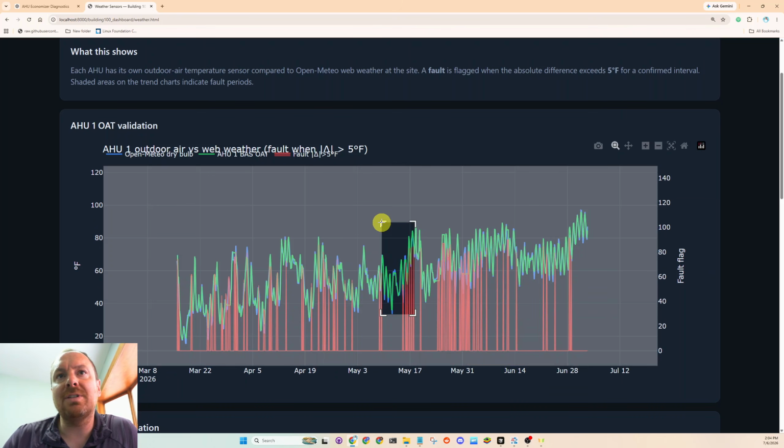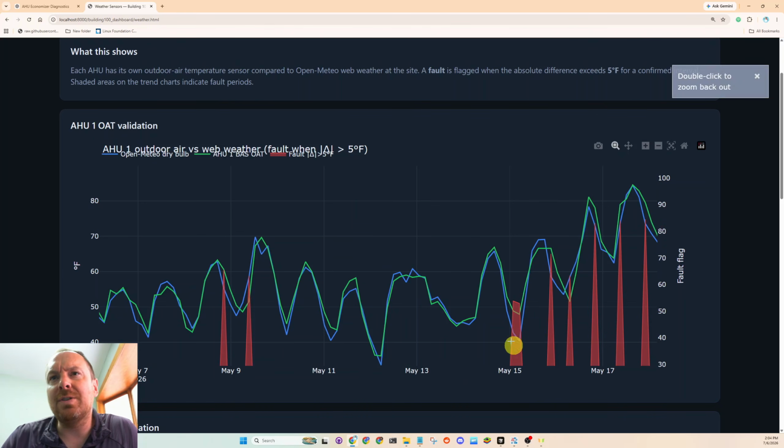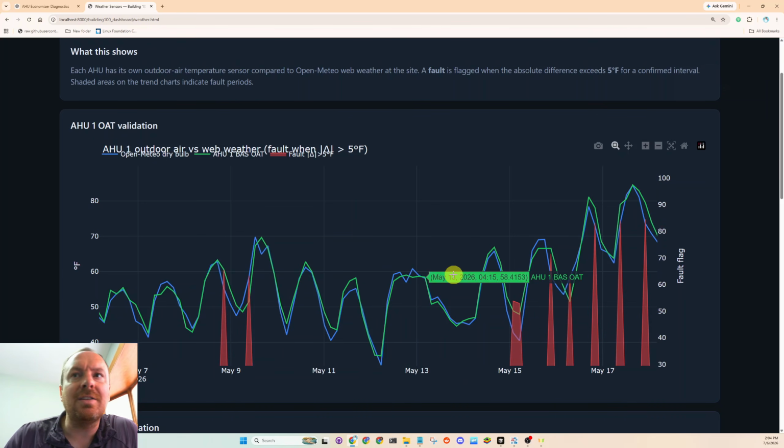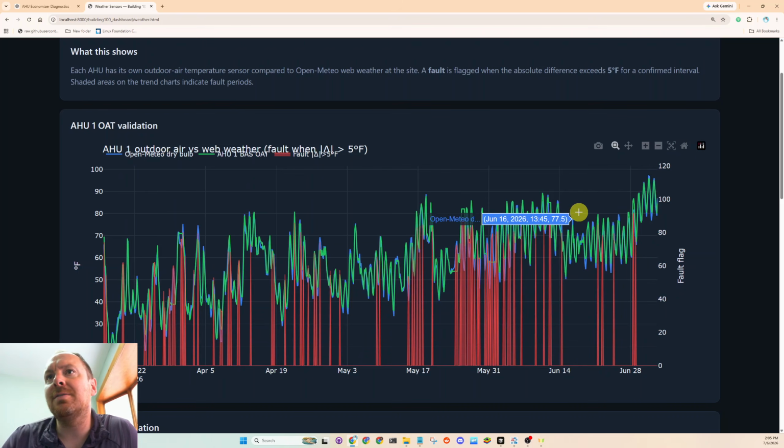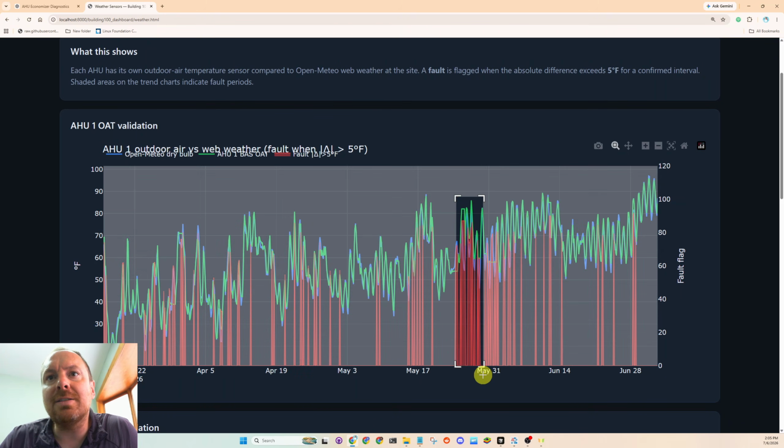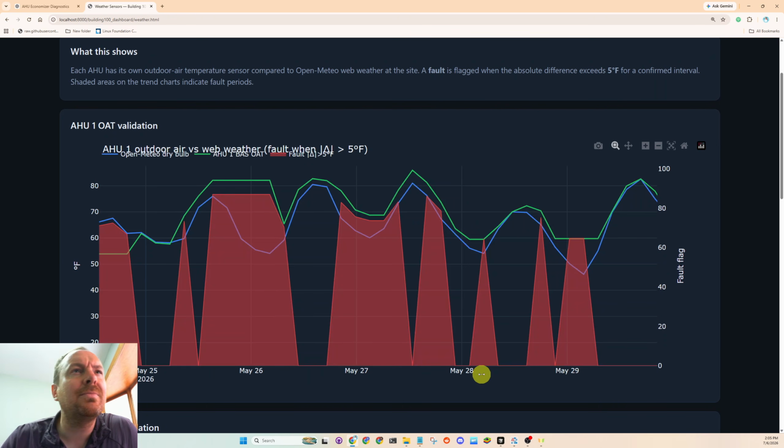Like Plotly, like I was saying, you can zoom in and it is throwing a sensor fault. So let's look at some of this data. The only thing I don't see is, oh okay, so it only did air handling unit 1, open media. So that's our web weather. Wow. So that's a big fault right here.